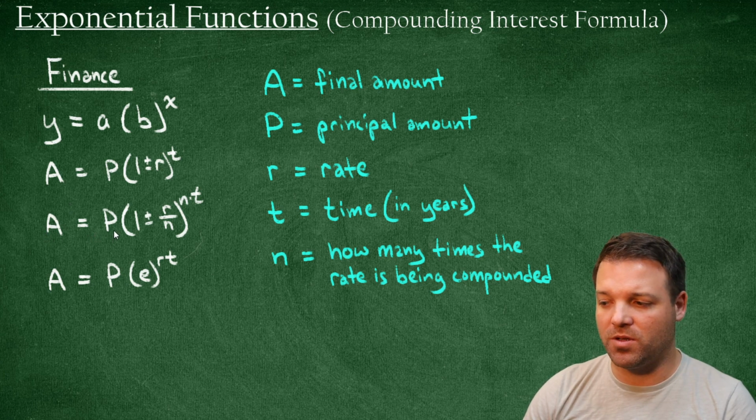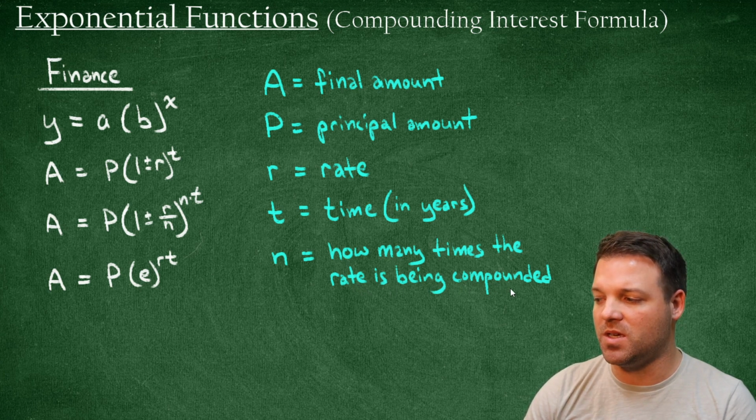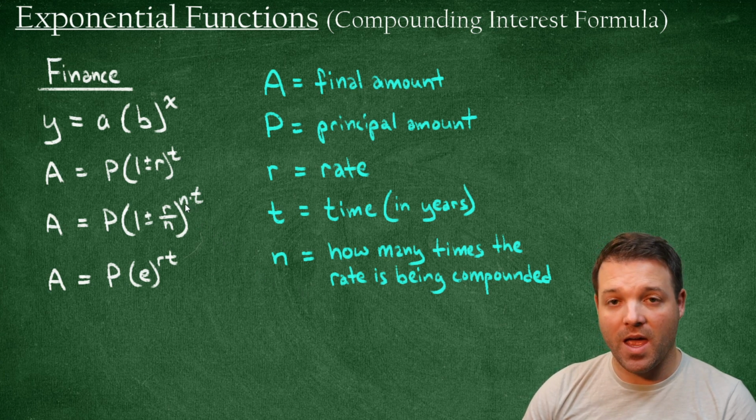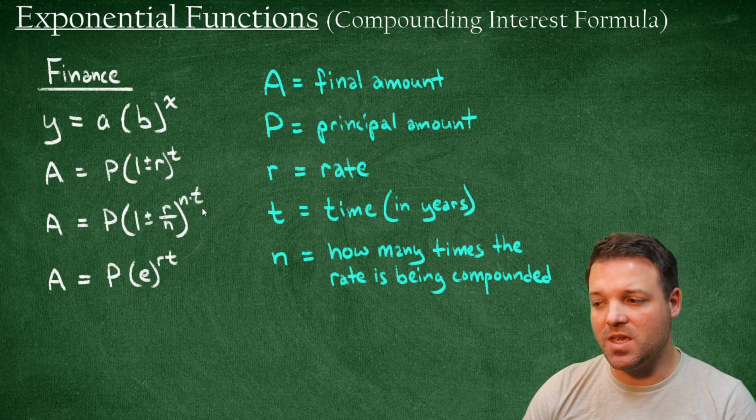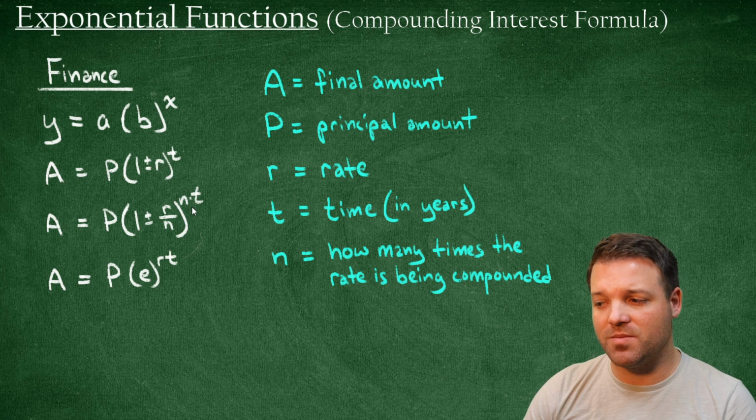Okay? And then we're going to get to this compounding interest formula, which is A is equal to P, the principal, the initial amount, times 1 plus or minus your rate, again, whether or not it's increasing or decreasing, divided by n, which is how many times the annual rate is going to be compounded. We'll talk a little bit about what that means in a second. And that's all to the n times t. So the n, the number of times it's going to be compounded per year, times the number of years, which is t.